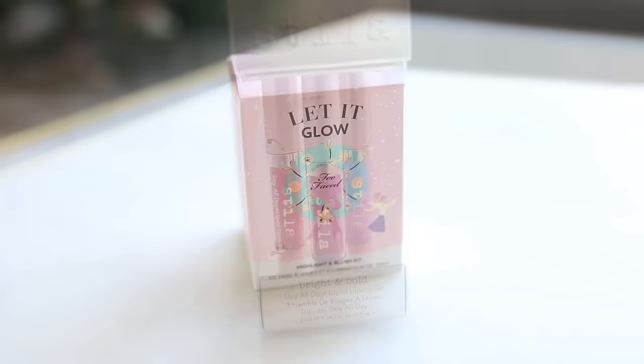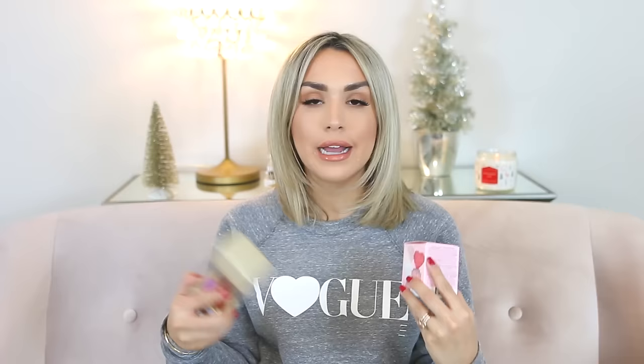For my last thing: every year a couple of makeup brands put out these little ornaments and stocking stuffers, which I think are really cute, easy, and they're already wrapped so you don't even have to wrap them. I have a cute little ornament from It Cosmetics — their Confidence in a Cream. Too Faced has really cute travel sizes of their melted lipsticks. Aveda has one where you get two travel-size lip glosses, great for someone into organic and natural products. There's another from Too Faced and a lipstick set from Stila. Every brand is making them super cute, really affordable, and great for testing out new brands.